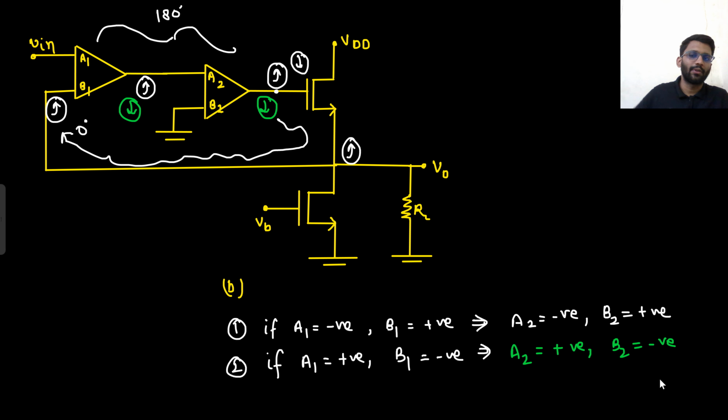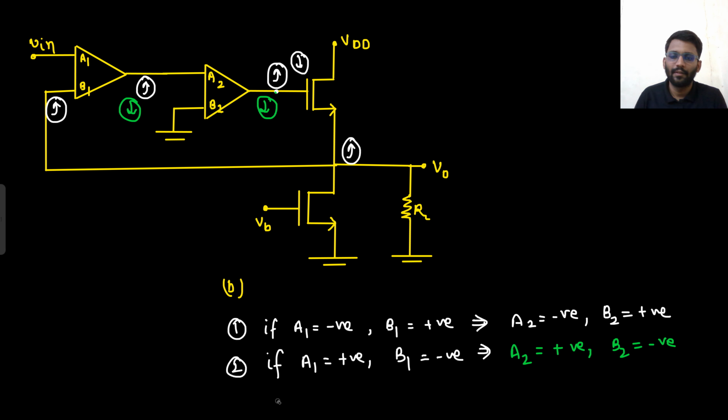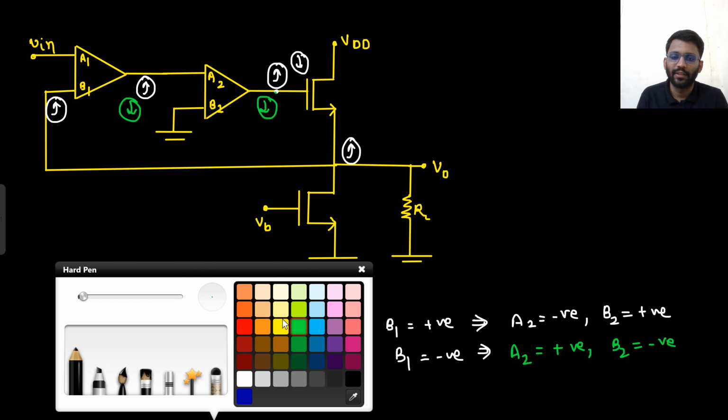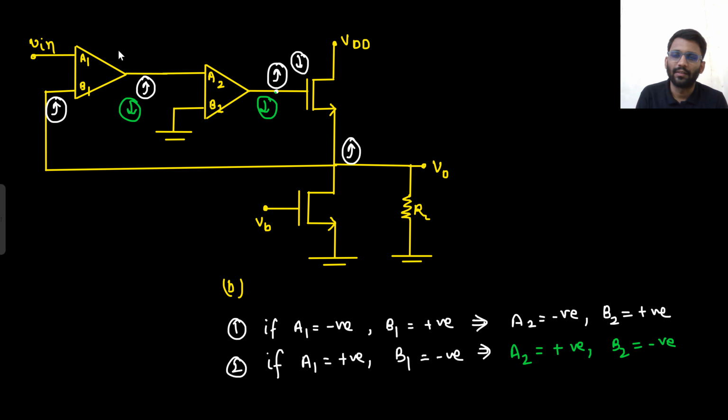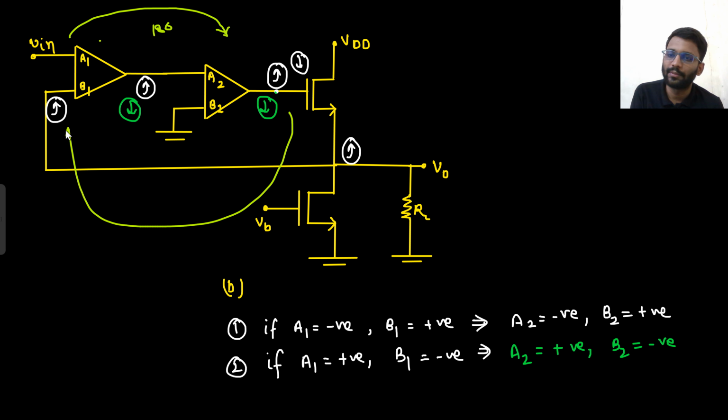So did you understand this point or not? You started from here to here, you have 0 degree phase shift. I can show it in a better manner in this way, that from here to here I need 180-degree phase shift, but you started from here and you went till this point. Till this point you had 0-degree phase shift only.